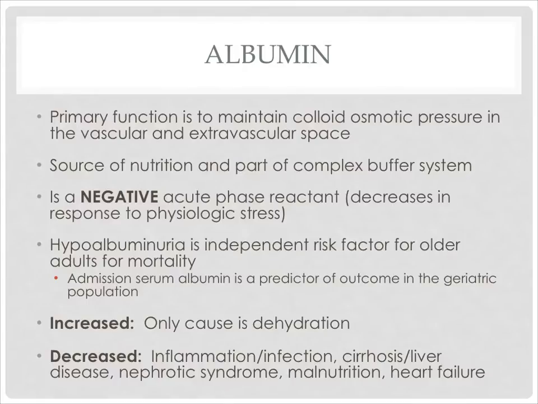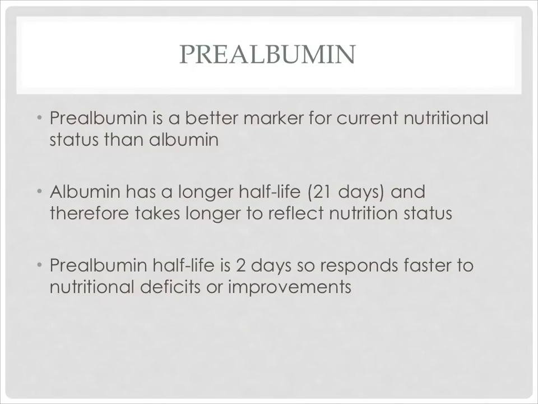But conditions where you're going to want to check this albumin would be if you suspected something like nephrotic syndrome, malnutrition, or even heart failure. In addition, cirrhosis or liver disease would be a good indication too, to know the status of the liver with an albumin. So those would be indications to order this test, but I would not order it to check for dehydration.